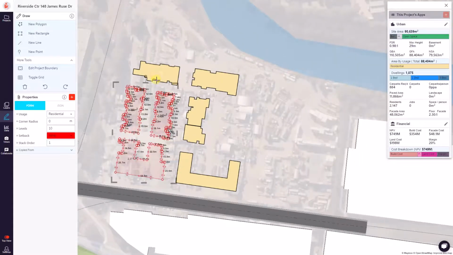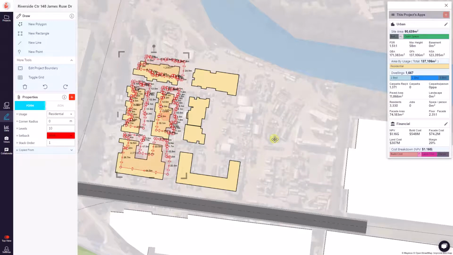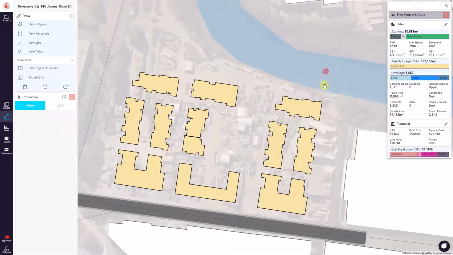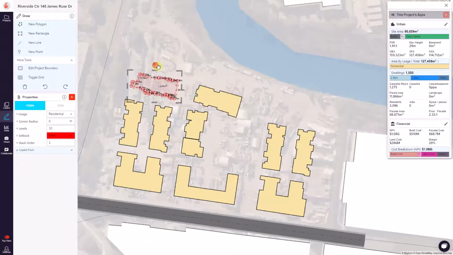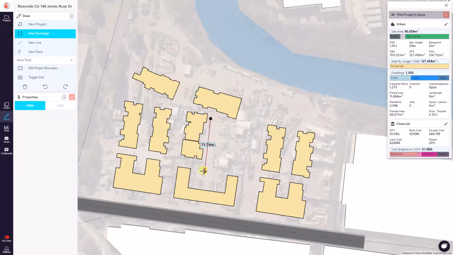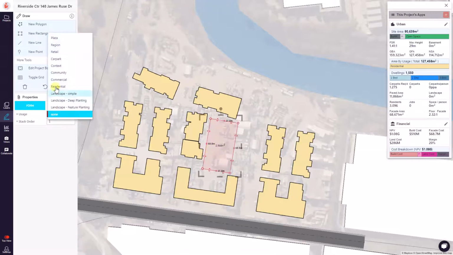starting to get there. Looks to me like we can probably put another one of these here. Bit tight on the foreshore, so let's delete that. Move this one back, maybe rotate this one. And I think really the only thing left to do before we call the client up and say we're finished is add some landscape.